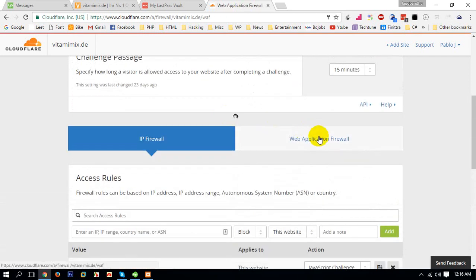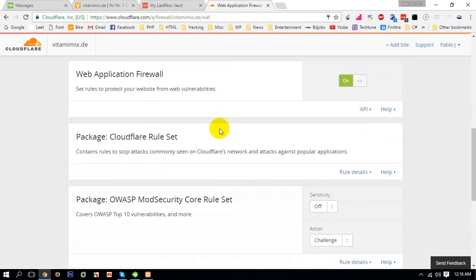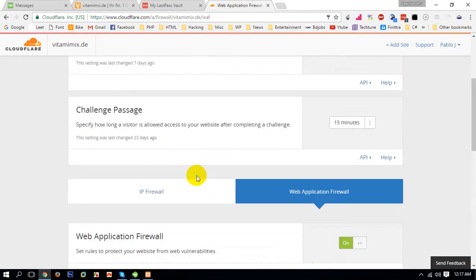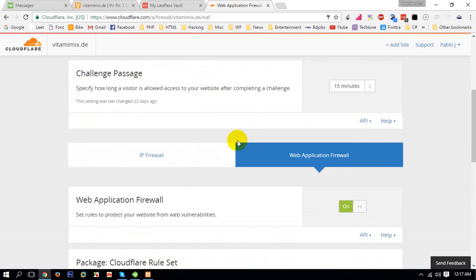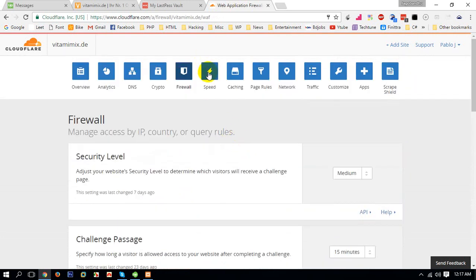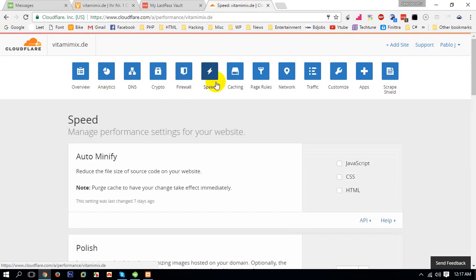Then I will show the web application firewall. This is the web application firewall, and it is turned on, with packages and many things. If you turn it on, some things will work automatically. You can optimize the speed of your website and more. This is the caching system.